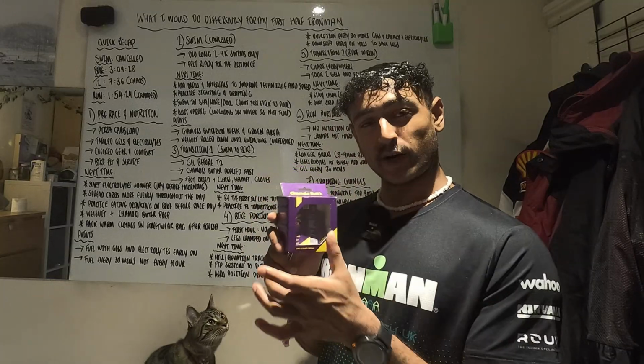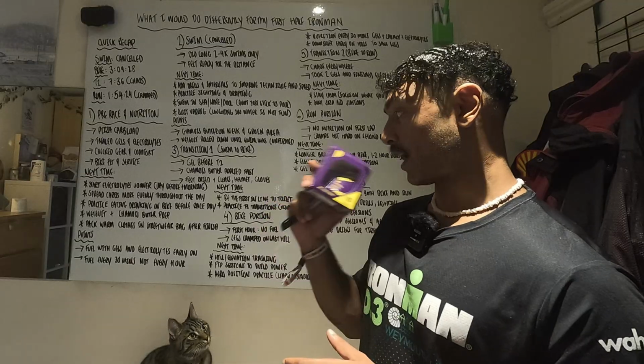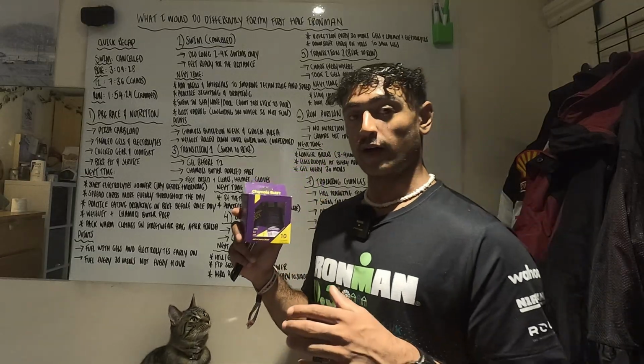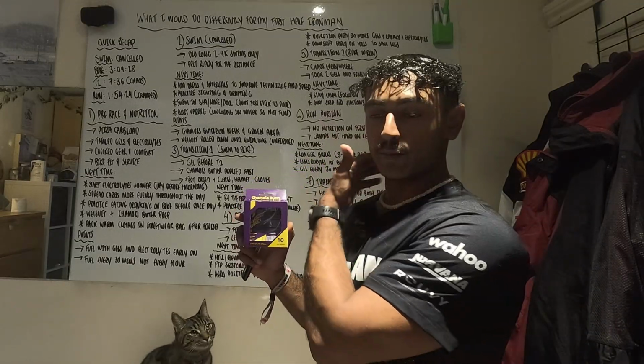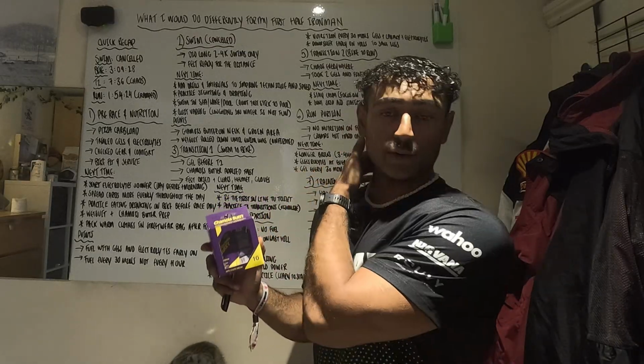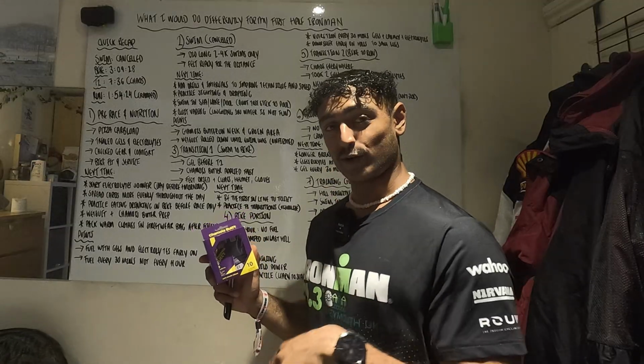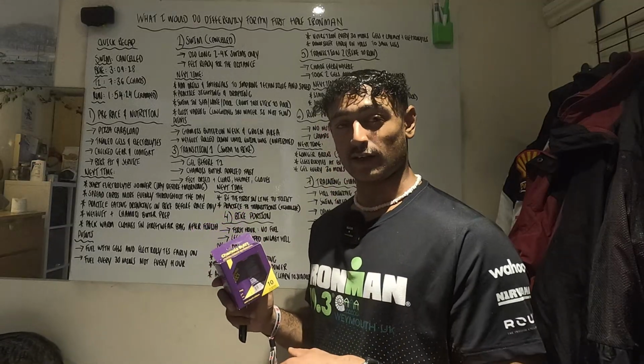You can put into your bike bag and wherever else you might need it. So I would say have this stuff and put that underneath your tri-suit. I would put this on my neck, on the areas where I would breathe. So I breathe to my right, then I would lather loads on here, and I would lather loads in my groin area because you definitely need that for your bike.